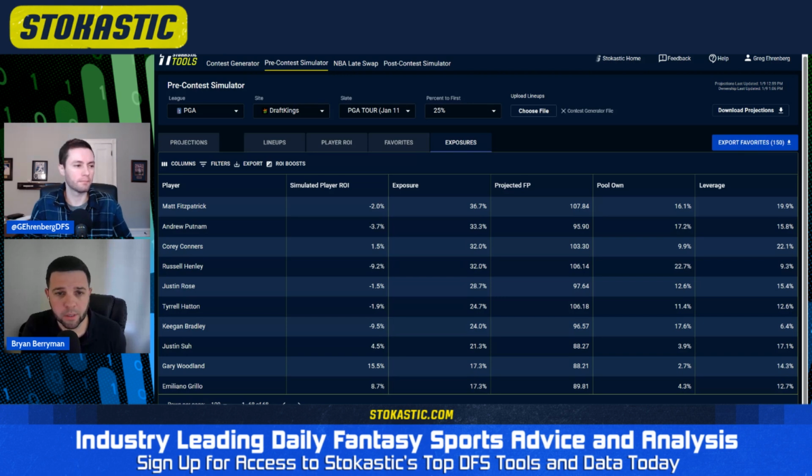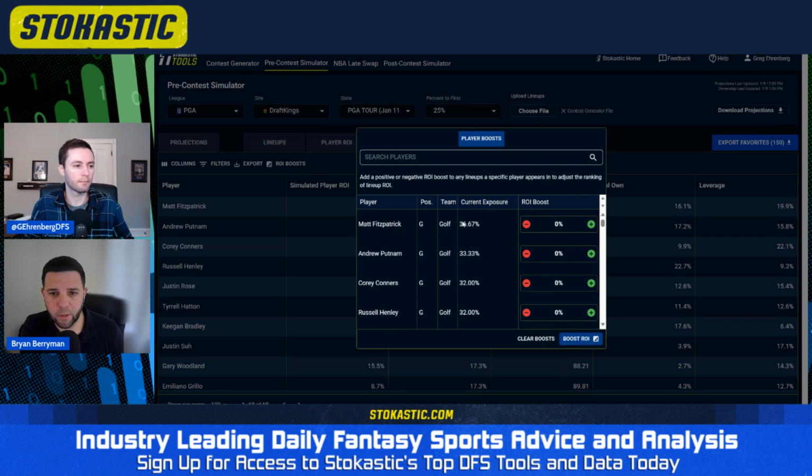What you want to do is click on the ROI boost tab right there. That's going to bring up a modal that allows you to manually boost a particular player, and any lineup that player appears in, that lineup will get a boost in their ROI to help it rank higher on your list of lineups. So I would recommend let's boost it by 20% or 25% and see how that may impact some of our exposure to Matt Fitzpatrick when we redo our quick favorites.